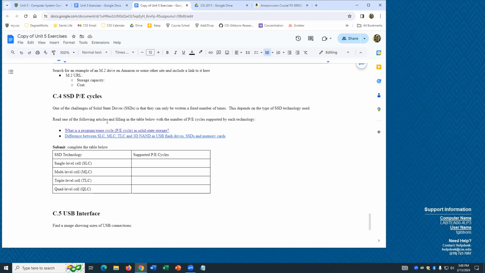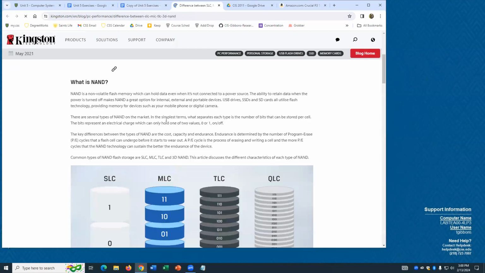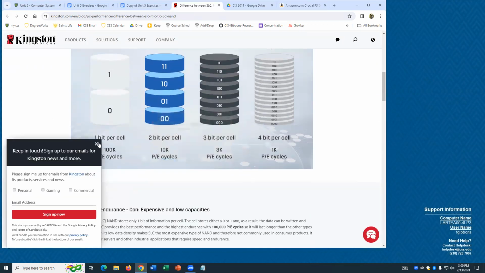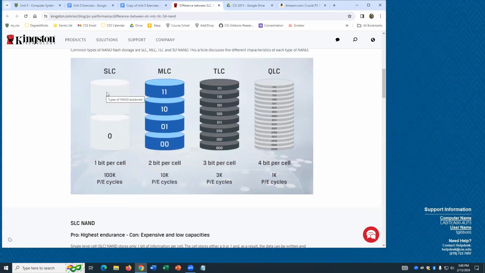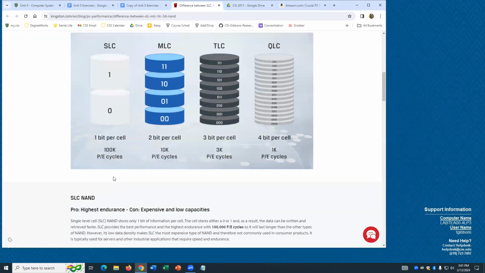But solid state drives have no moving parts. What's to fail with those? The problem is that there is this read-write cycle where we can only do so many reads and writes to a device over time. One factor is how we're writing the data. We can write the data in different formats. If we're trying to pack lots of data in there, we write 4 bits per cell. If we're trying to write less data, we can write 1 bit per cell. But when we write more data to it, the number of read-write cycles we can do before it's not readable anymore shortens. So if we're not storing much data in it, we can write it 100,000 times.